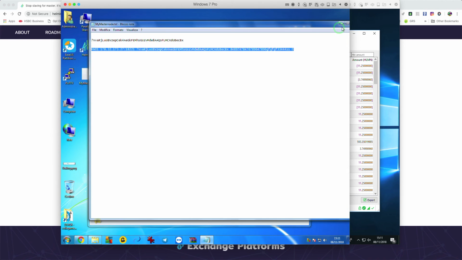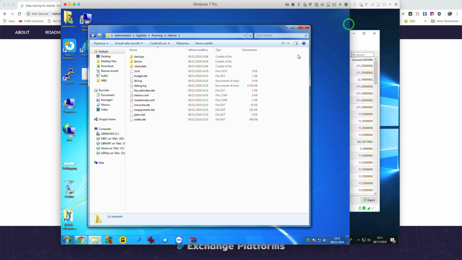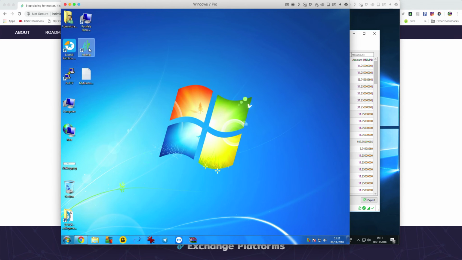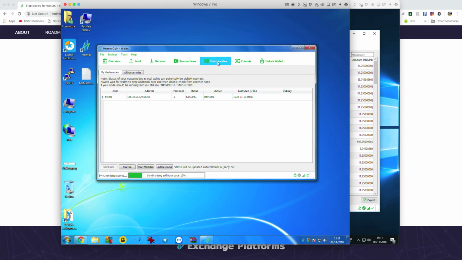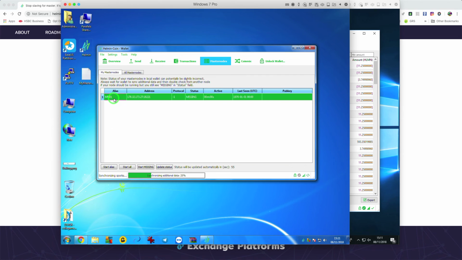So now we are ready to open the wallet again. We can close all of these files because they're no longer needed. We open the wallet, and as you can see, in the masternodes section of the wallet there will now be an alias created, captured from the masternode.conf file that you just edited, okay? So what we need to do simply to start our node is to click on this particular alias. And if you do want to list more than one masternode, you don't need several instances of the local wallet.